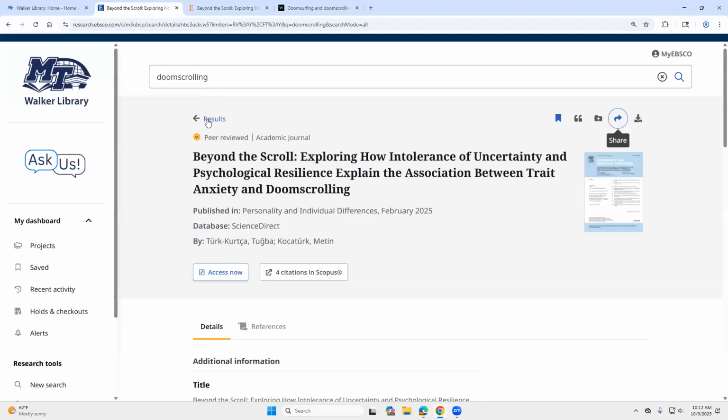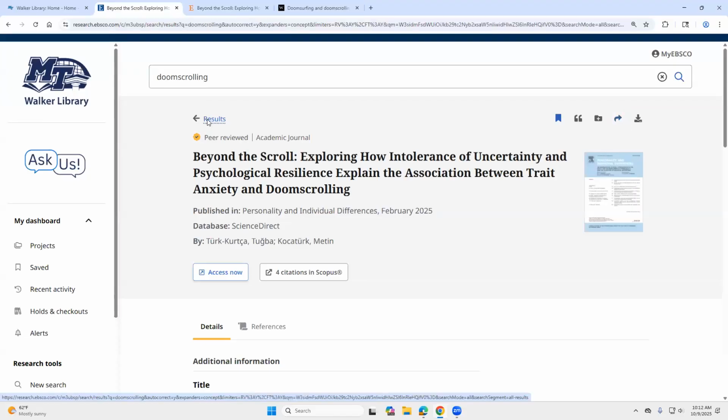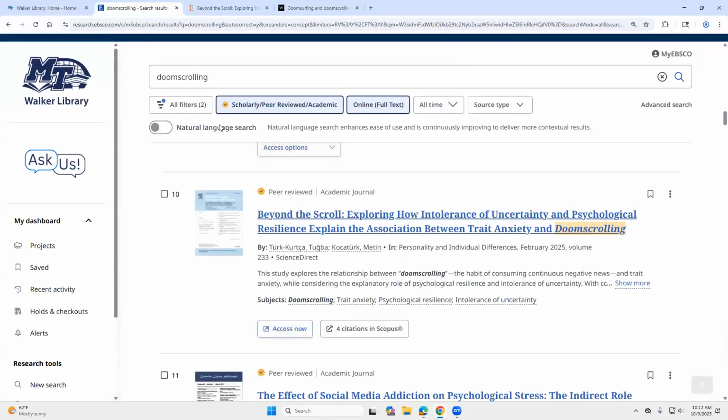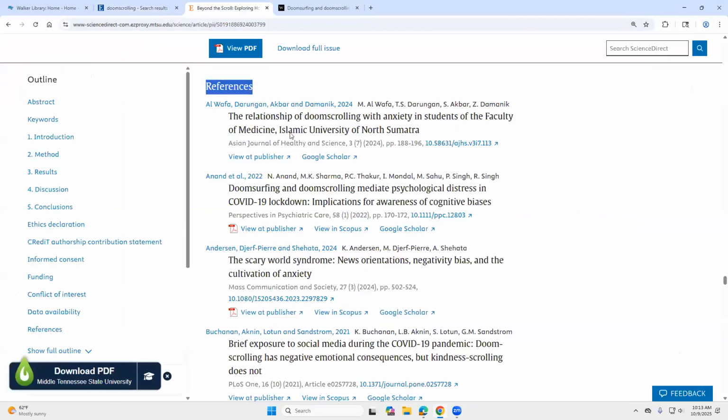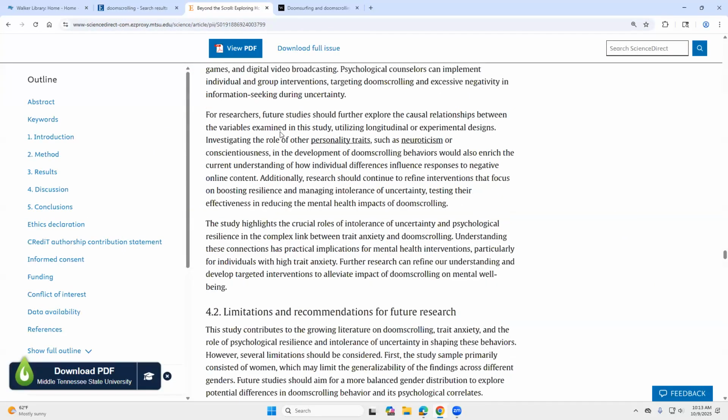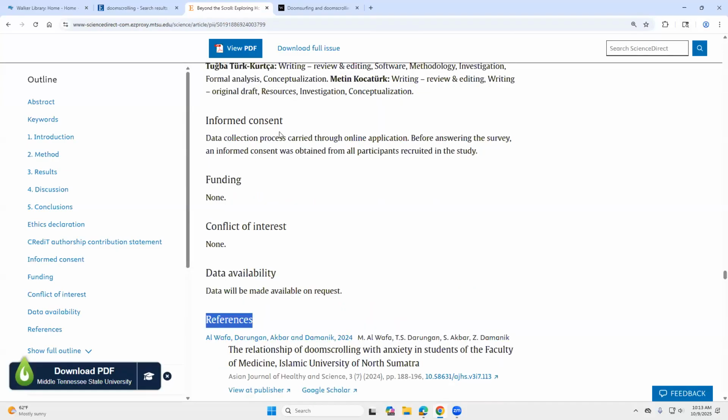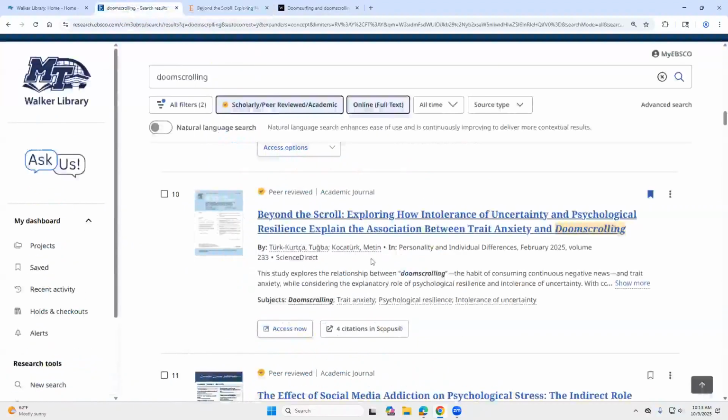So back in Joule Search, I'm going to go back to my results. You asked, how did I actually get over here to this article in Science Direct and see the references at the end? Every article in my results list isn't really sitting right here in Joule Search, because Joule Search is looking in multiple places, in multiple databases.